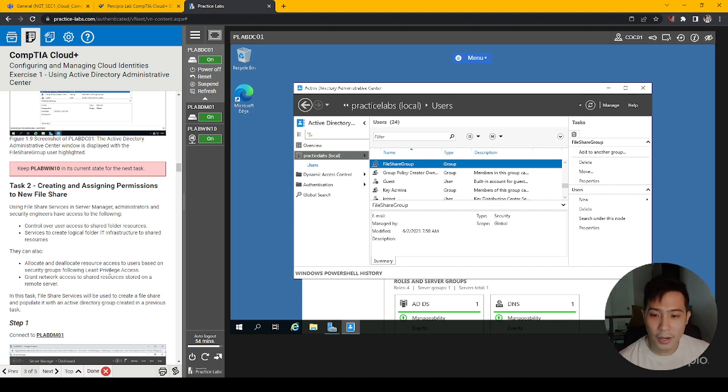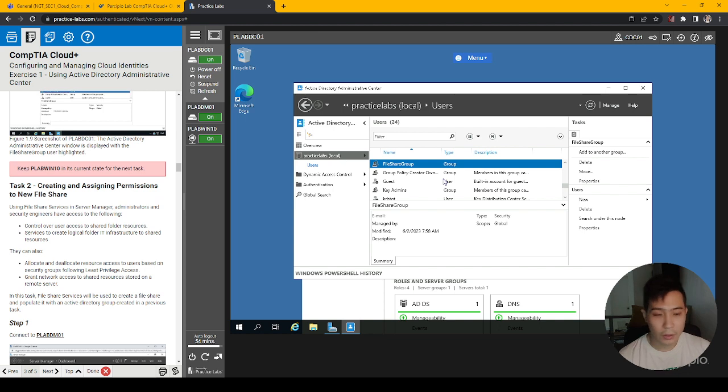Alright, for our second task, it will be about creating and assigning permissions to a new file share. So using file share services in the Server Manager, administrators and security engineers have access to the following. They have control over access to shared folder resources and services to create logical folder IT infrastructure to shared resources.